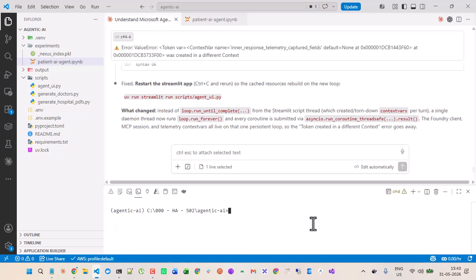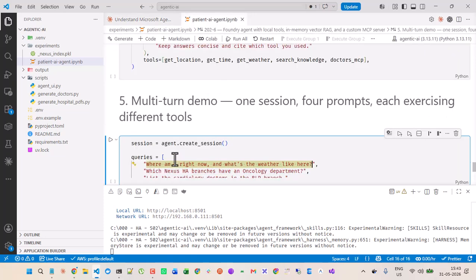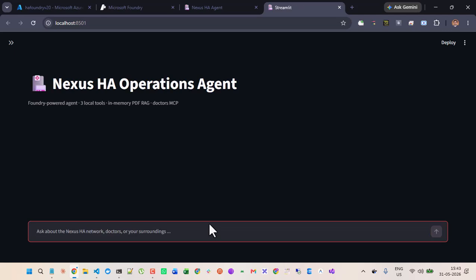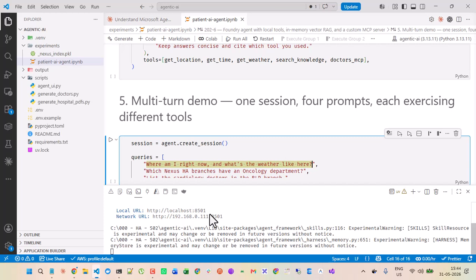UV run Streamlit run scripts slash agent. What's the problem here?